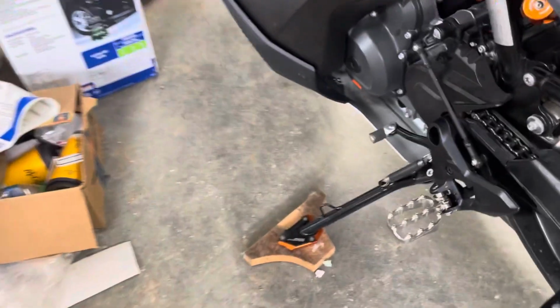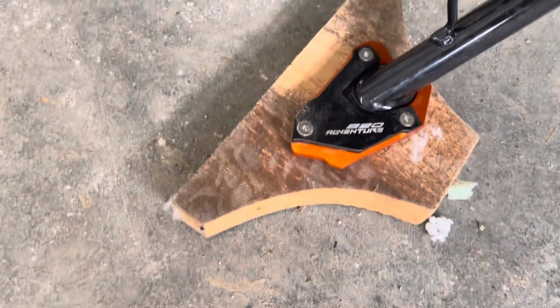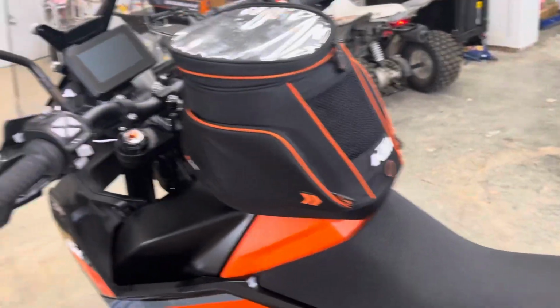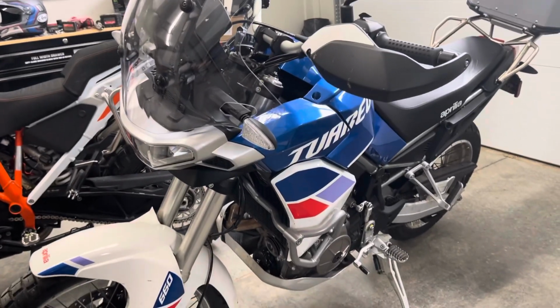And this is what I got here. Okay, oh yeah, another thing I did. Does that look nice or what? I set it on this block because I was adjusting my handlebars to get it set up. And yes, I do have bar risers. And when I stand on it, it kind of sets up more vertically straight, so I can position my handlebars to foot peg relationship and standing, and get it as close to that. You cannot beat the standing off-road with that thing.